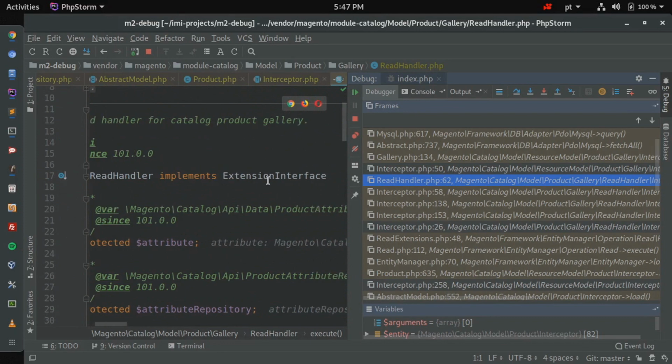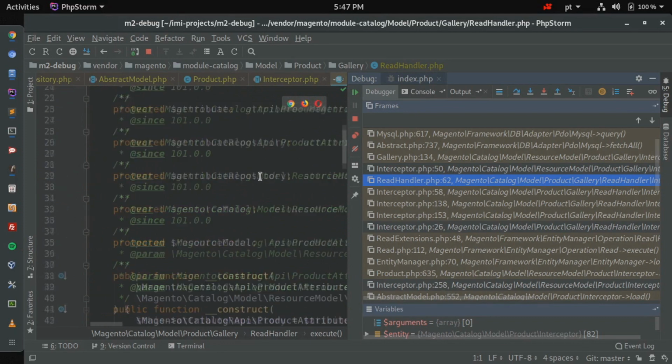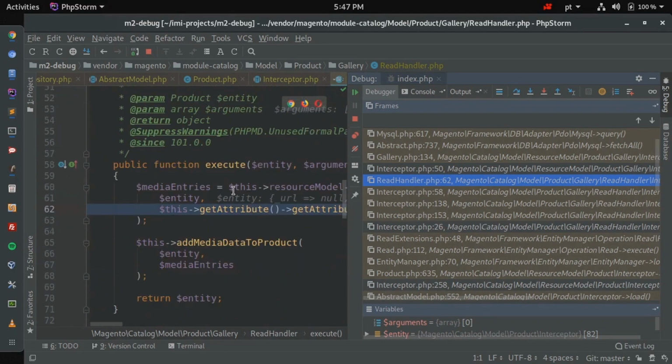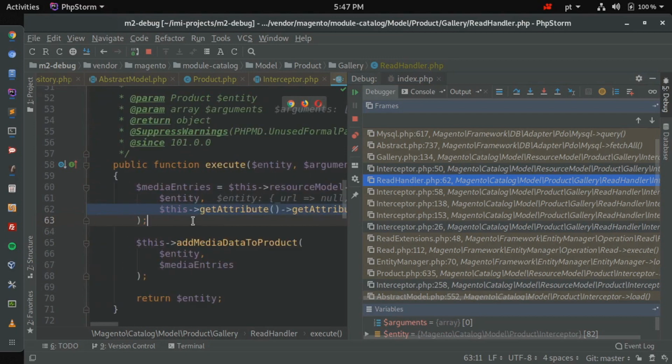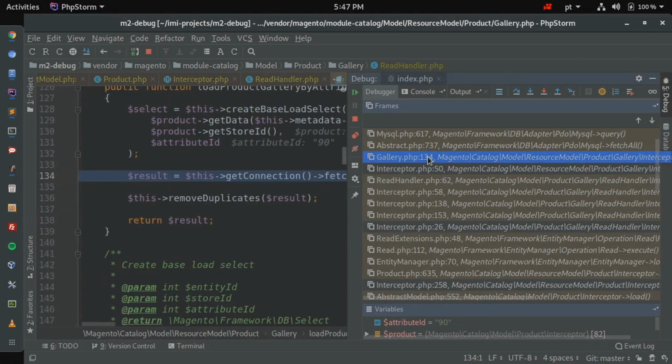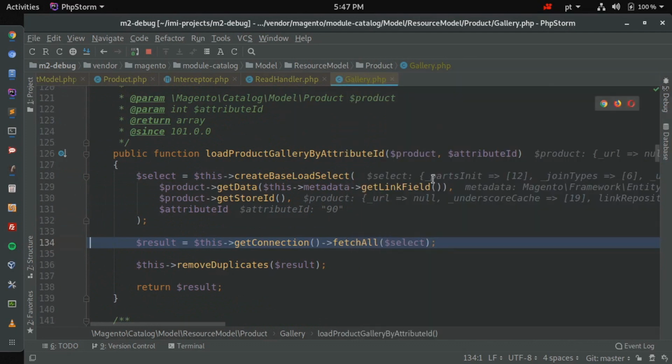Now it is an extension interface because in Magento 2 you have extension attributes. Probably it's running after Magento loads the product. It loads the custom attributes, and there's this class called model product gallery read handler. It's going to handle the custom attribute media gallery, and then obviously it goes through and loads.